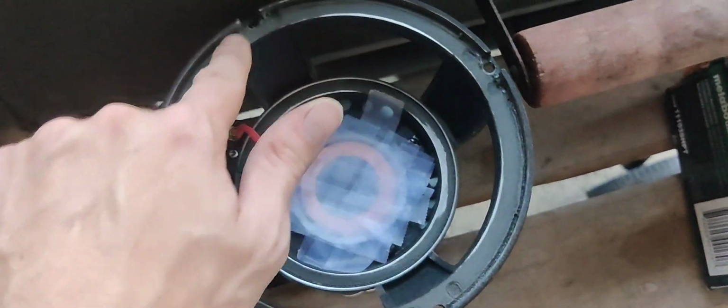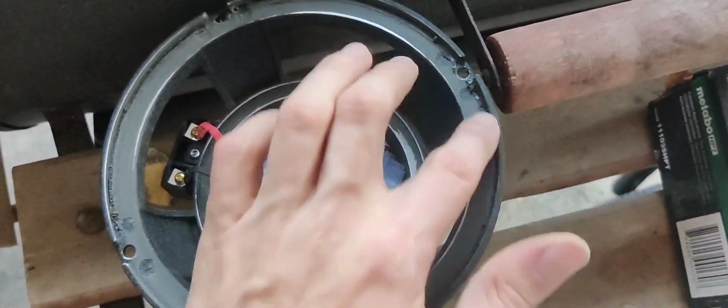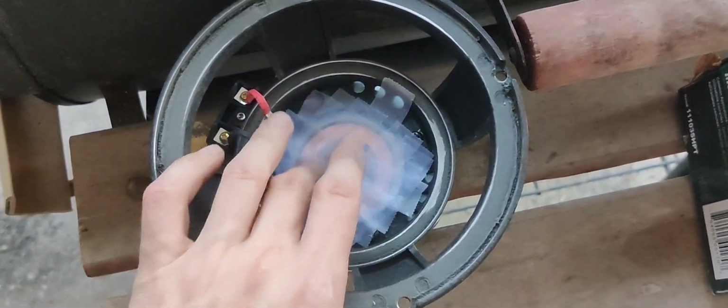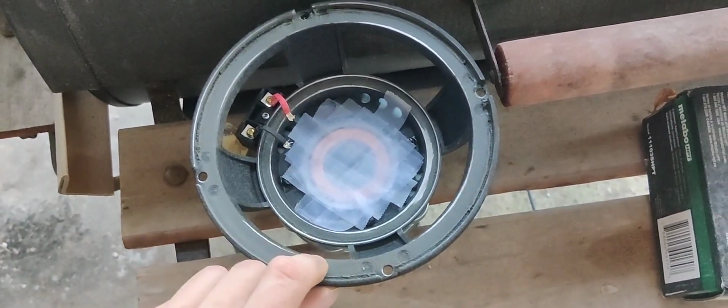But before you get ready to put in that recone, make sure you go over with an alcohol wipe or something, and you want to kind of go right over it and try to get all the excess dirt. And then of course you want to take this off and then slide the recone in. But I'll show you guys that in just a second.